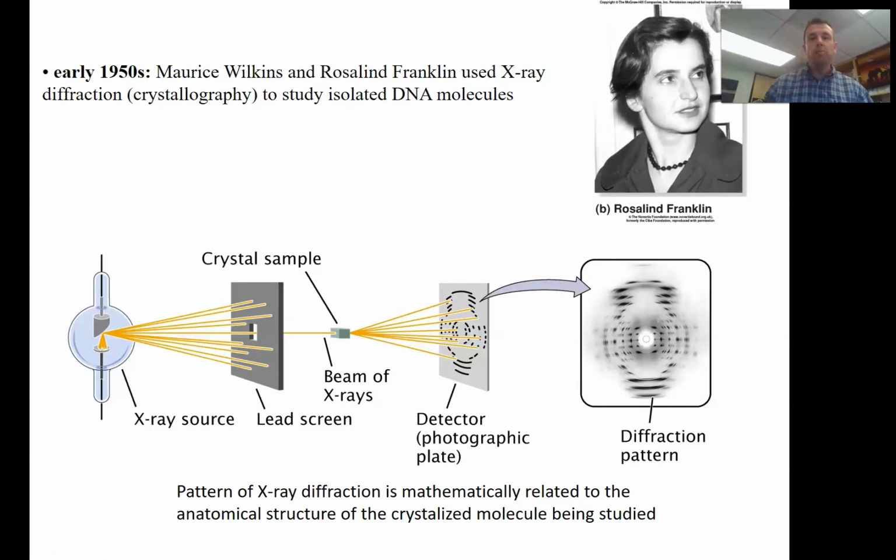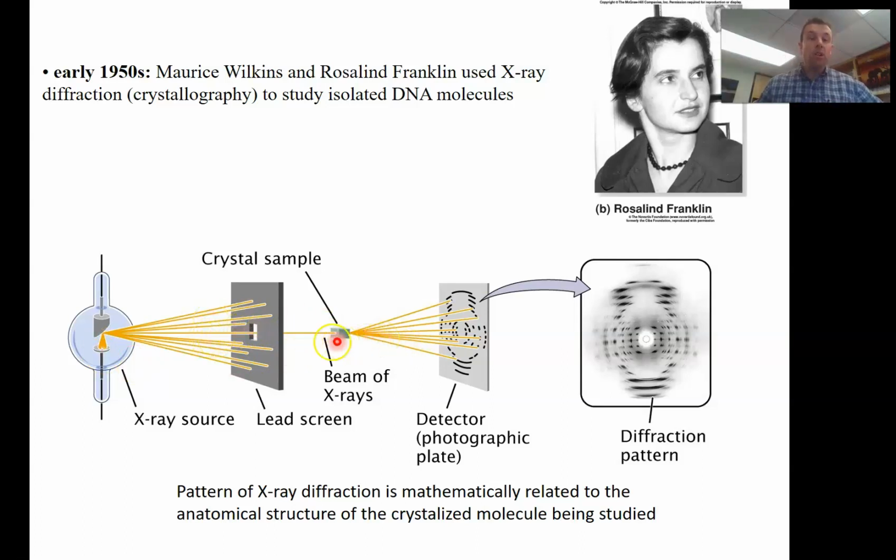All right, so as we start talking about the structure of DNA, it's really important to mention Rosalind Franklin. Rosalind Franklin was a PhD student in Dr. Wilkins' lab, and she used X-ray crystallography to study isolated DNA molecules. I certainly don't want you to go into the physics of this. It's pretty interesting, but can be difficult. But if you shine X-rays through a structure, those X-rays will diffract depending on what it hits. Even molecules obviously have density, and the atoms are going to have density, and where those atoms are is going to lead to a diffraction pattern.